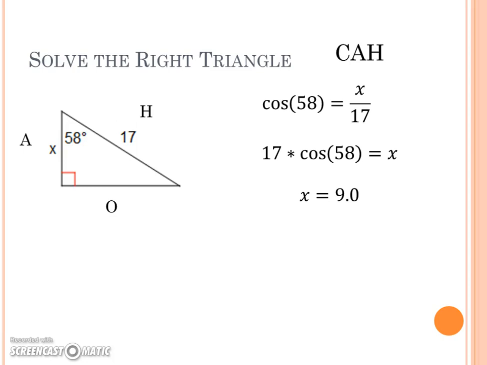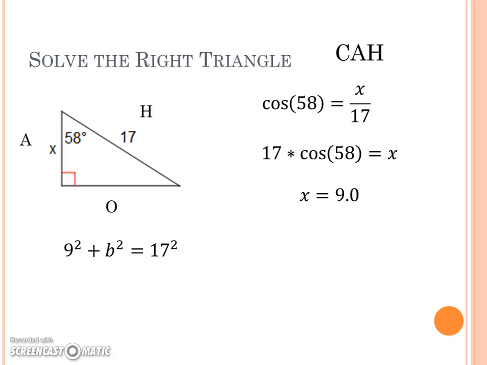Well, to solve for the right triangle, we have to find everything else. We have two sides of a right triangle. We can use Pythagorean theorem to find the third side. One of our legs is 9 now. Our hypotenuse is 17. We type that into Pythagorean theorem.